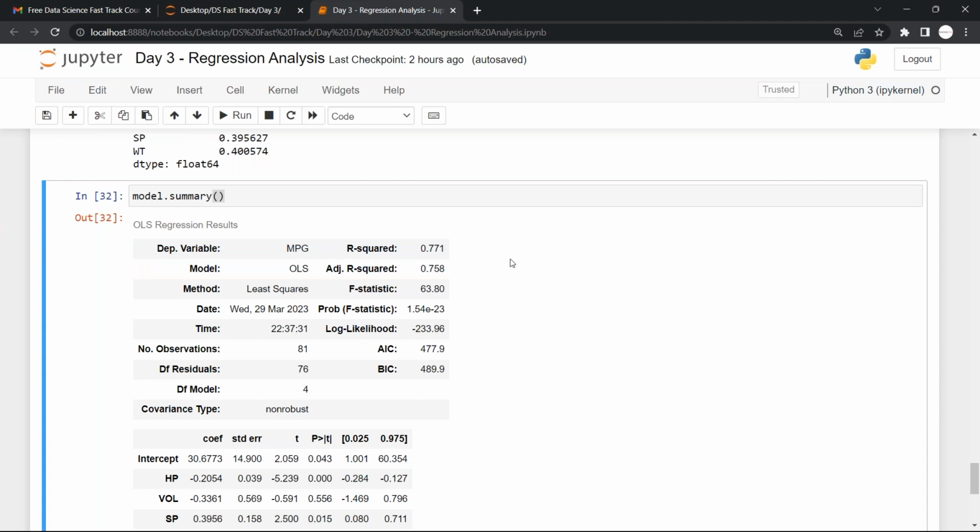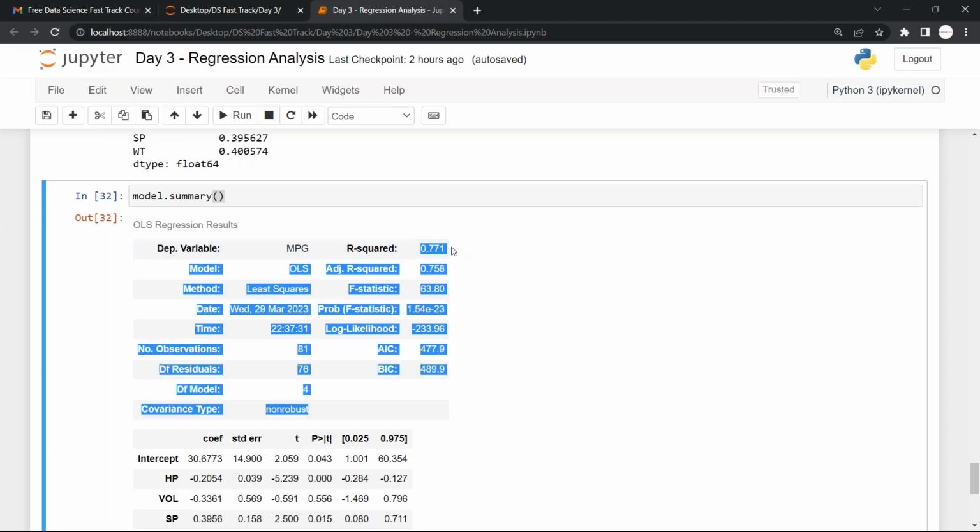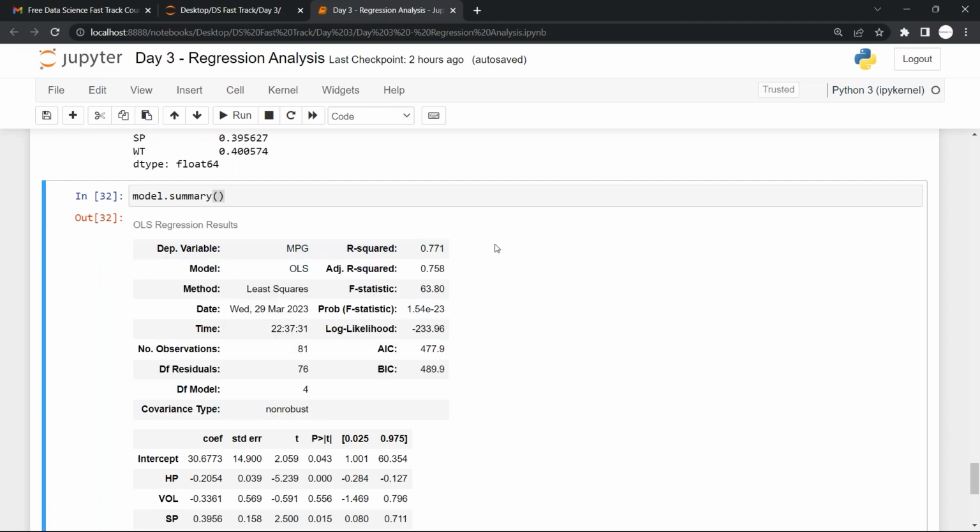If you add some new feature, it will show you sometimes a higher R square, or sometimes a lesser R square, depending upon the power of that particular new variable. At that time you will see these values increase, and these values will decrease, tending to zero.